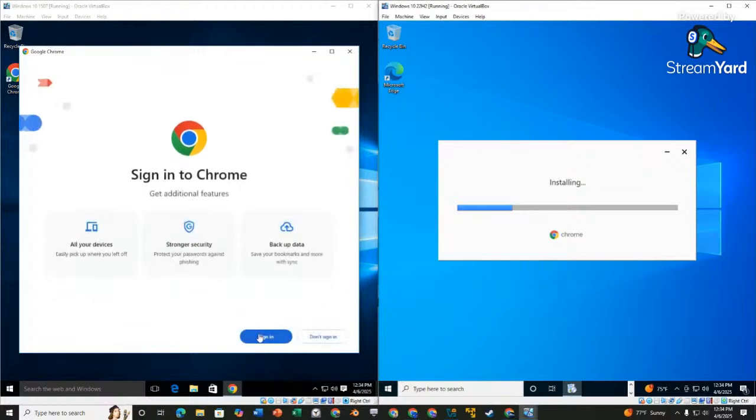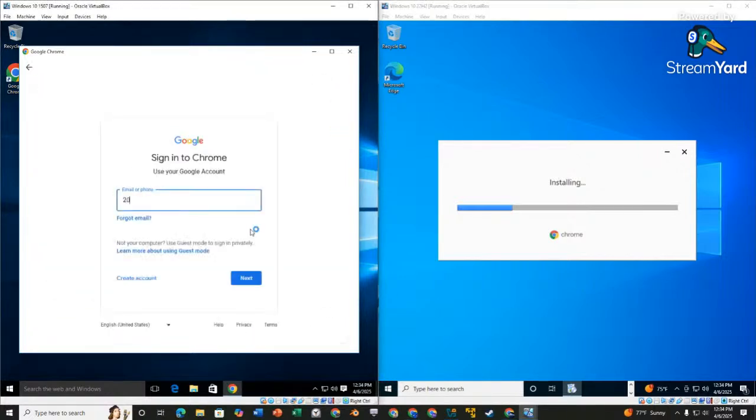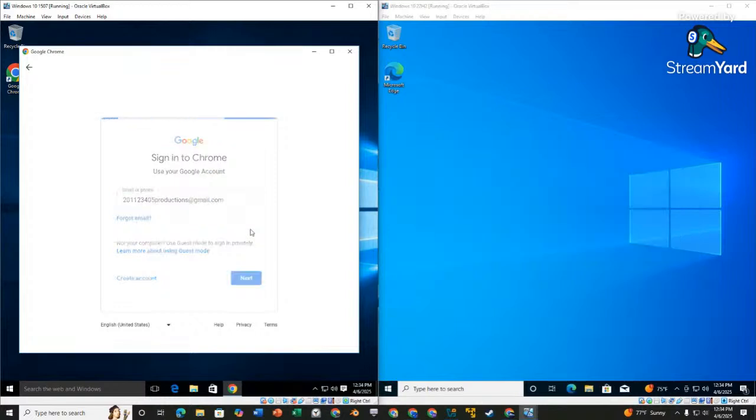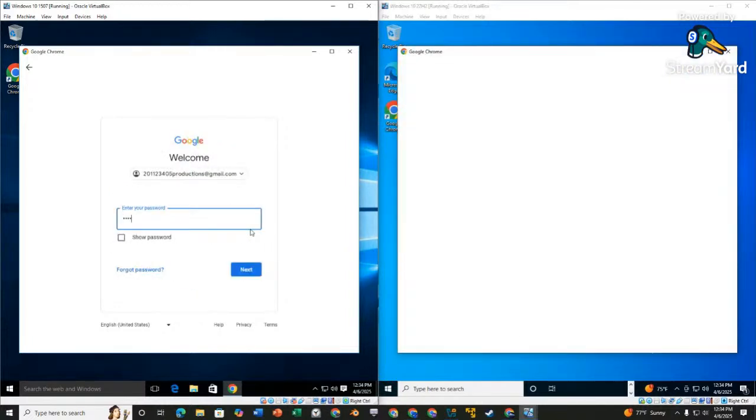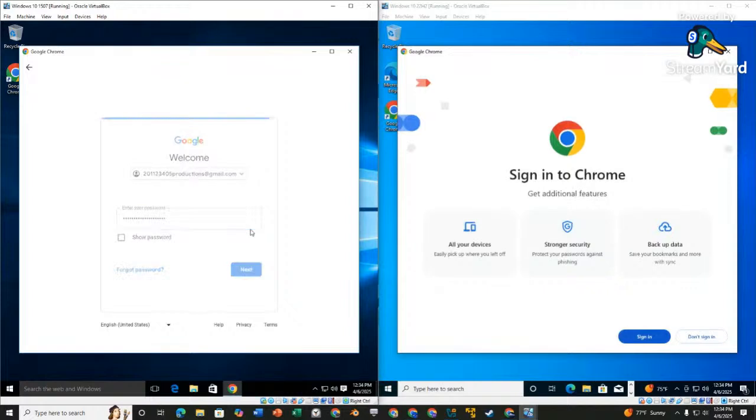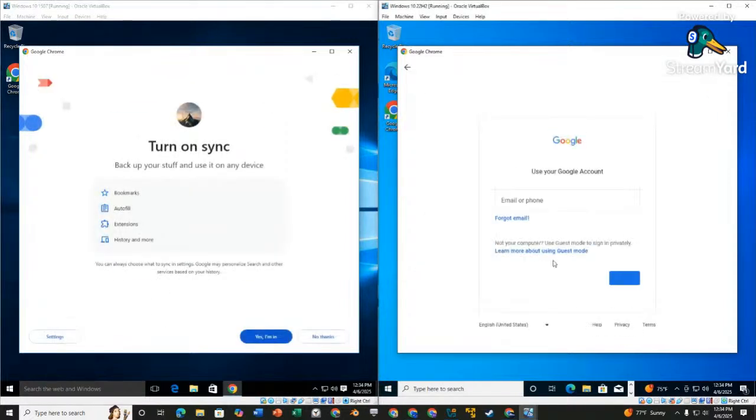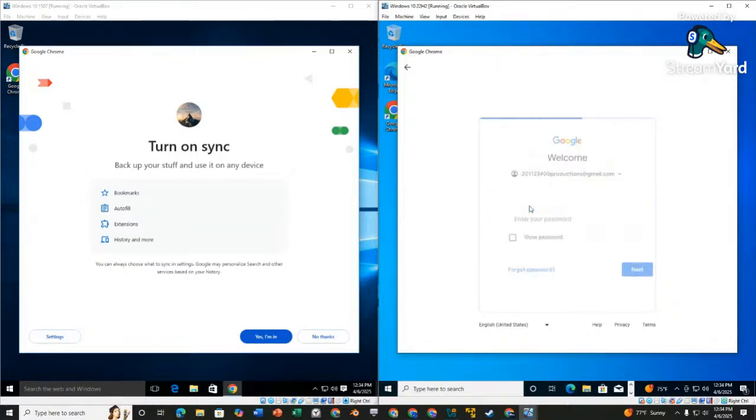We'll log into this one, the 1507. Do the same thing. Look at the comparison. See this?